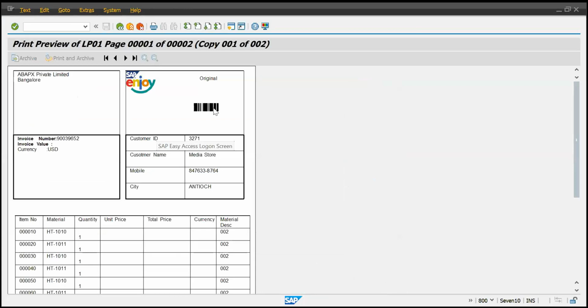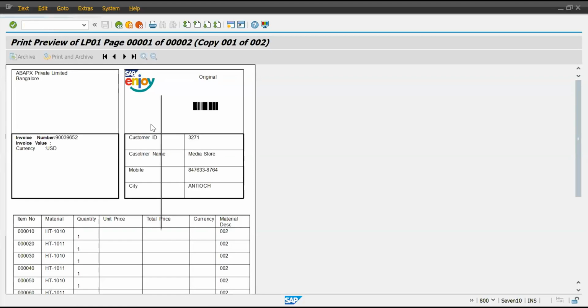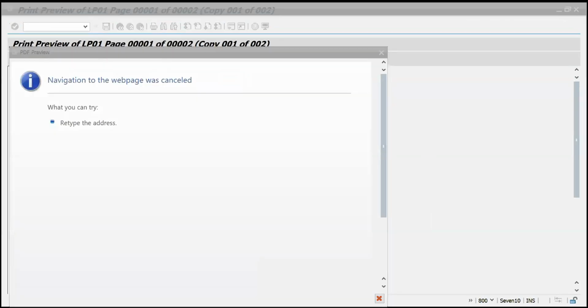Okay, so see here, we are able to see it, but it's very small. We cannot scan it with our mobile. So what we'll do is we'll create one PDF for that. Just give PDF with an exclamation mark in the command section at the top, and click enter. Then one PDF will be generated, or one page will open in your system. For me, there's no configuration for that, so one PDF is being generated.